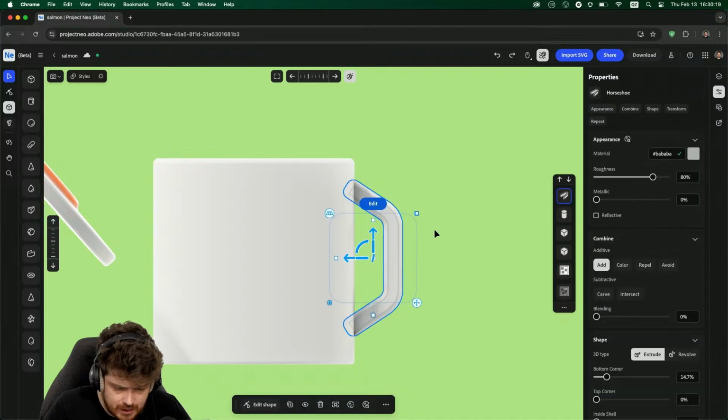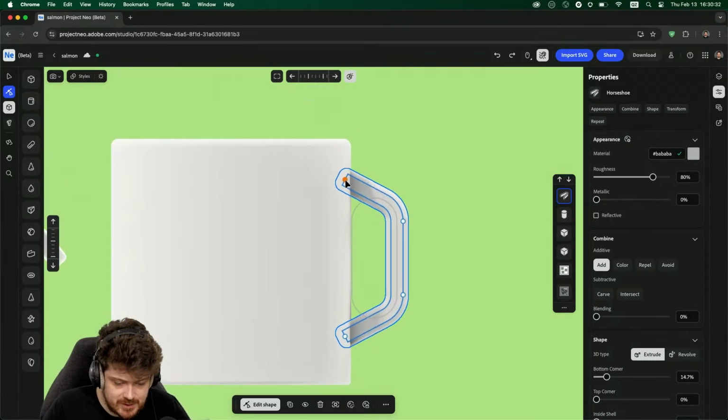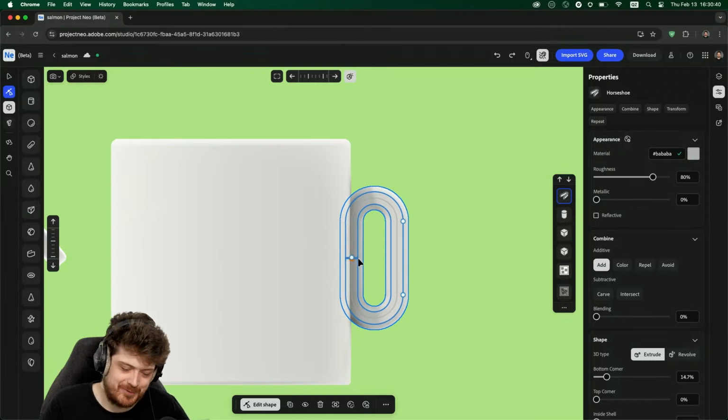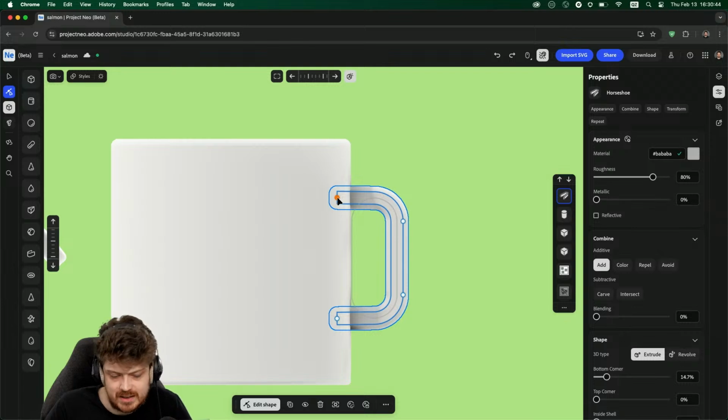Coolio. Now, let's edit this shape. Two ways to do this, either via the edit button here, or via the edit shape, or of course by tapping A. And now we can go ahead and actually grab the ends like this, and like I said, move it a bit more inwards. We could even do it like this if we wanted to, but I think I actually like this, but how about there?